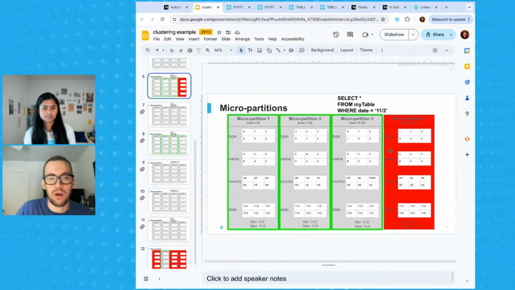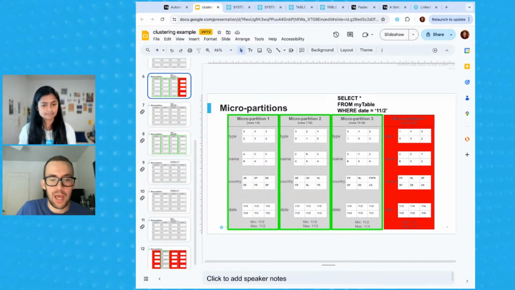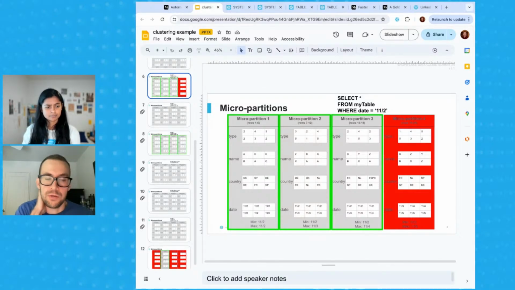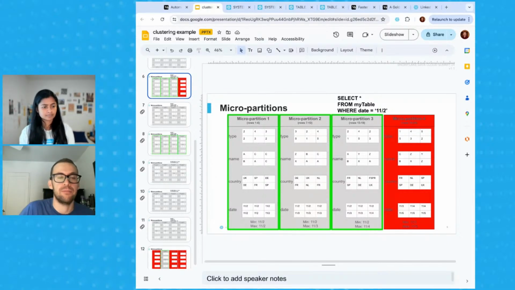In this example here, we were able to get some pruning even without using automatic clustering, because just based on how the data landed in Snowflake, we had min and max values on each of our micropartitions that were reasonably useful for pruning. So you only want to use automatic clustering when you already encountered a performance problem. If you use it proactively, you may go and optimize your tables when it actually isn't really all that necessary. And you might get good performance out of the box and never even need to use the feature.